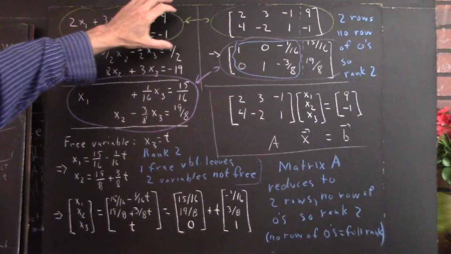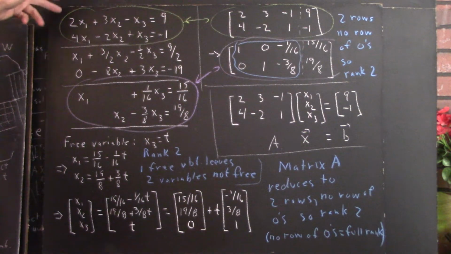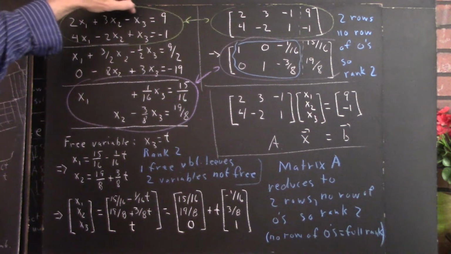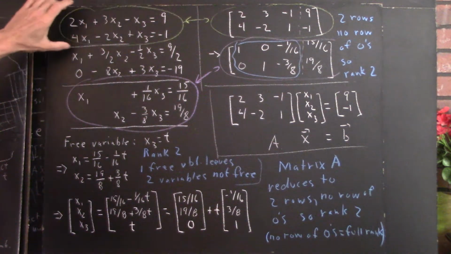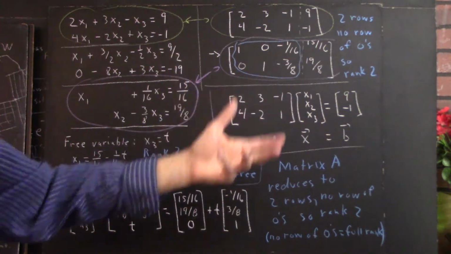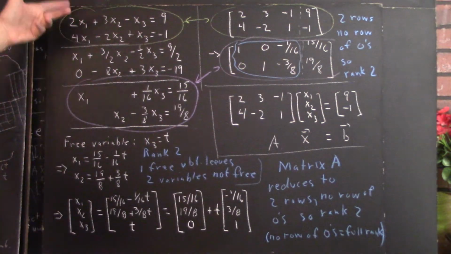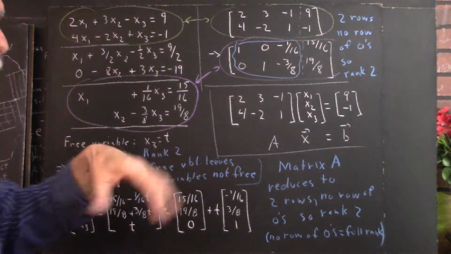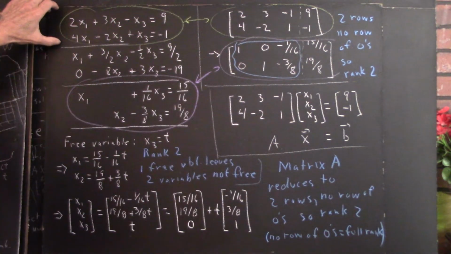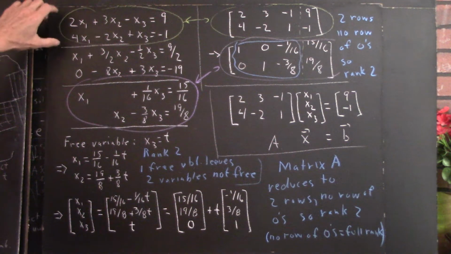We have here a system of two linear equations in three unknowns x1, x2, and x3. We easily solve this system by adding multiples of rows to rows, non-zero multiples of rows, and multiplying rows by constants and so forth, by the usual row operations. And the operations are simple enough.